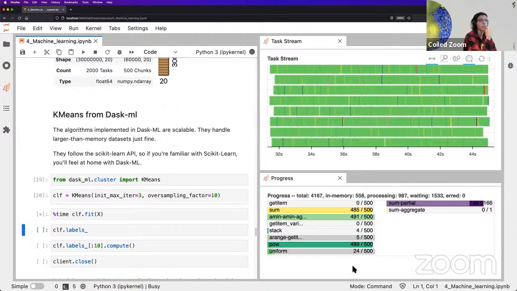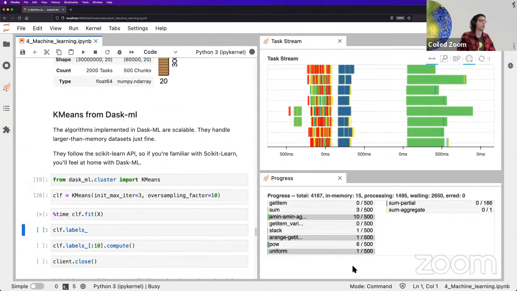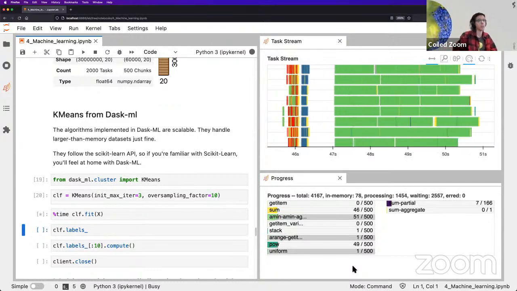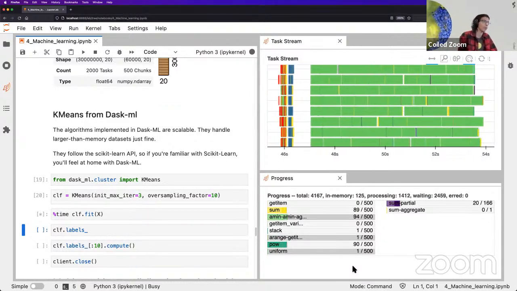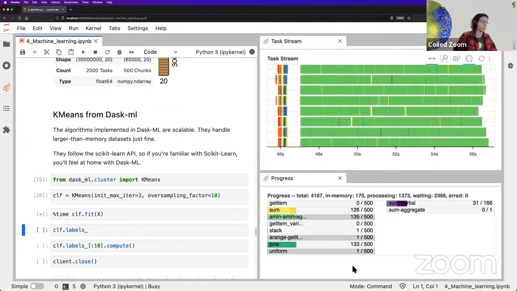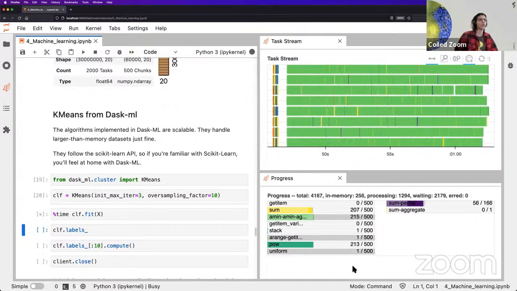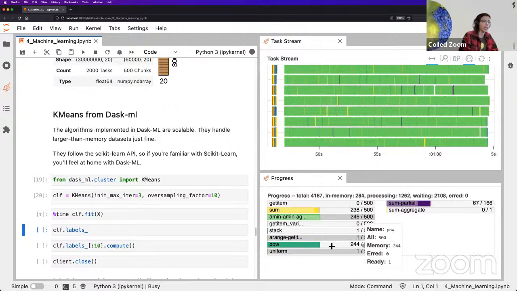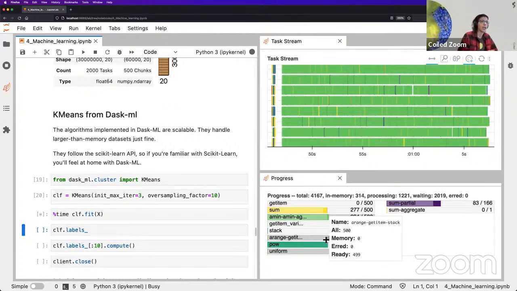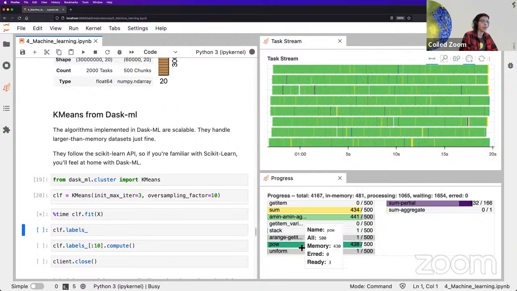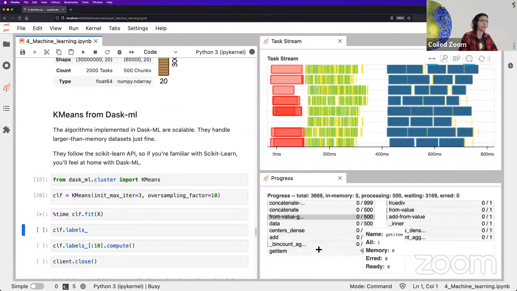memory. Soon we're going to write more documentation on this and add it to this tutorial, and hopefully we'll make a nice document to add to the Dask documentation. But so far, you can see the difference here. This one says all 500, in memory 0, and they're ready to go for 199, but they're not going yet. In this one, it says all 500, and in memory there are 430, but now things move.